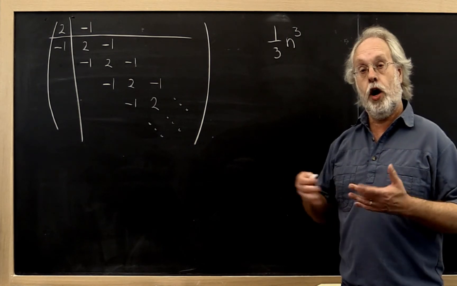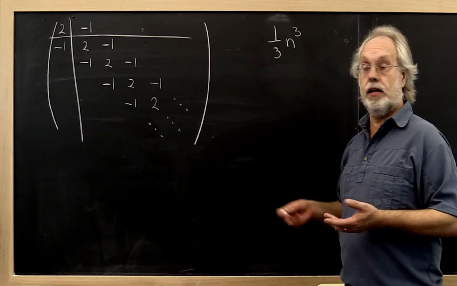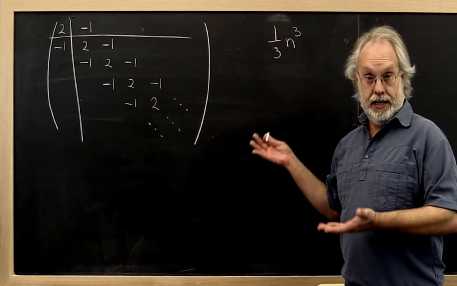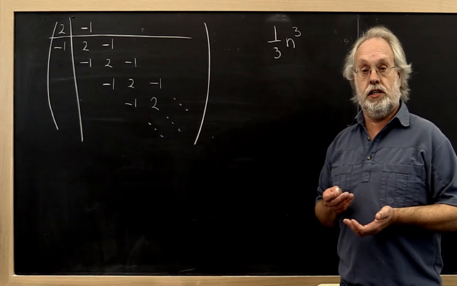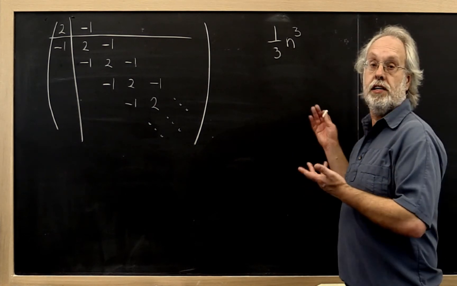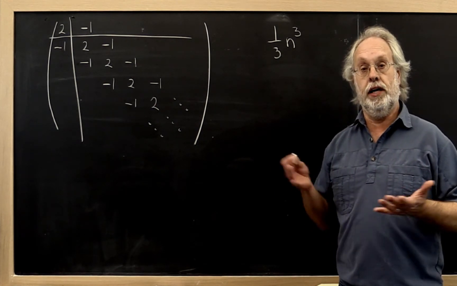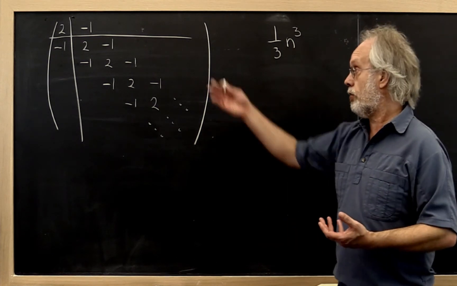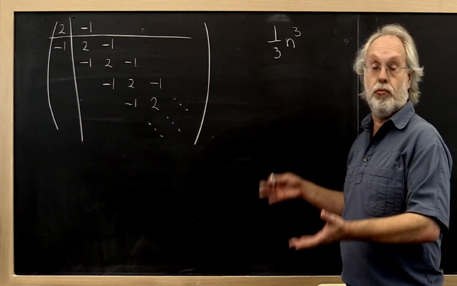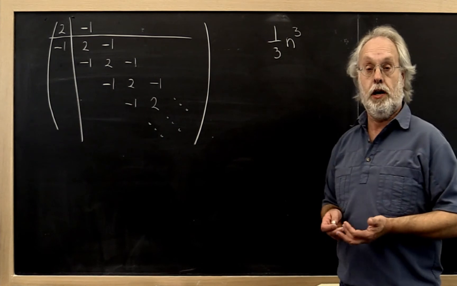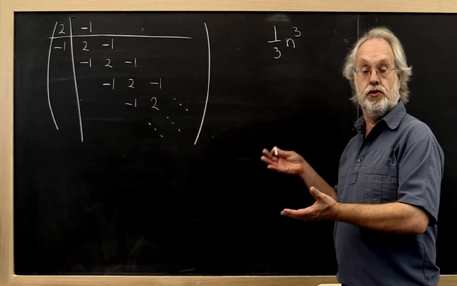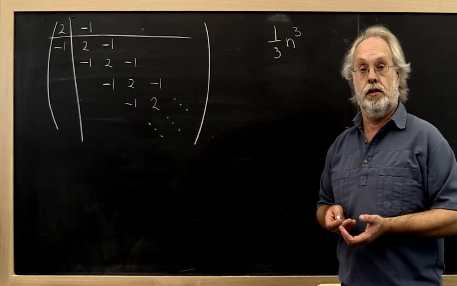So through a homework you're going to see that indeed if this matrix is sparse like this, if it's only a tridiagonal matrix, then the cost of Cholesky factorization can be greatly reduced. It's still a direct method because we're going through a specific number of operations at the end of which we have our answer. But it now takes advantage of the very special sparsity structure of this matrix.